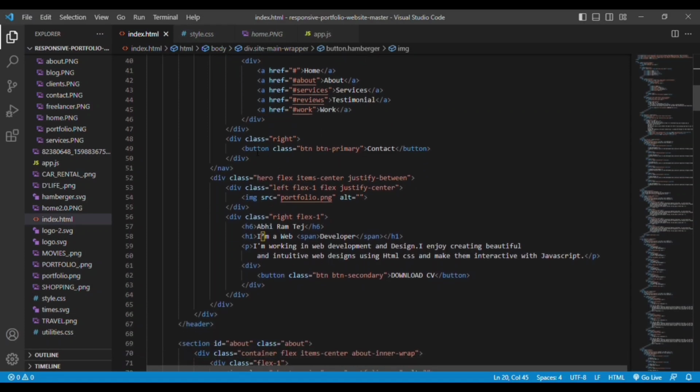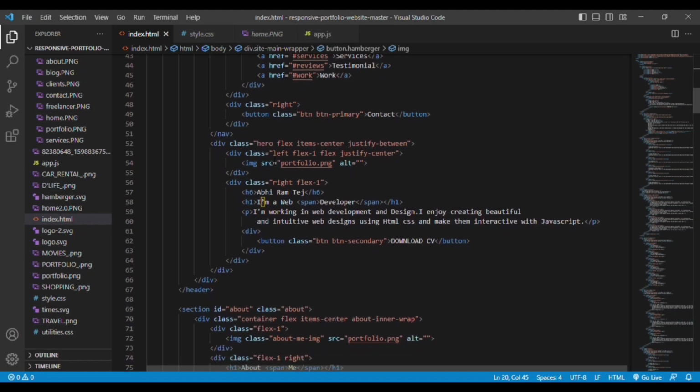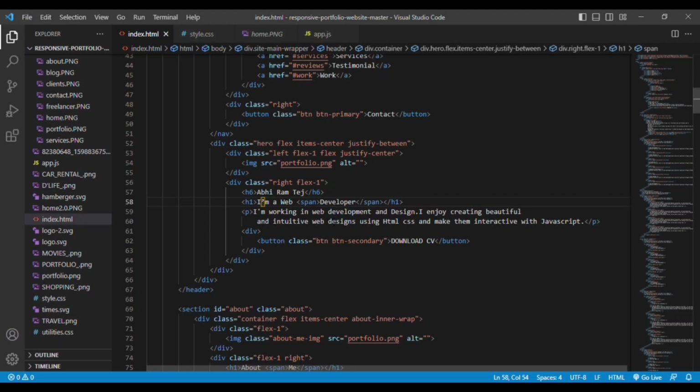Then the navbar ends, and in the second div element we have the data, that is, first div we have the image, portfolio image. In the second div we have the information, that by using heading tags, that is h6, h1 heading tags, and span element is to highlight any value. Then we use span element and we will give specific css values to them. Then we have the paragraph element to write description. Then we have another div element and button tag for download cv button. Then the header ends here.